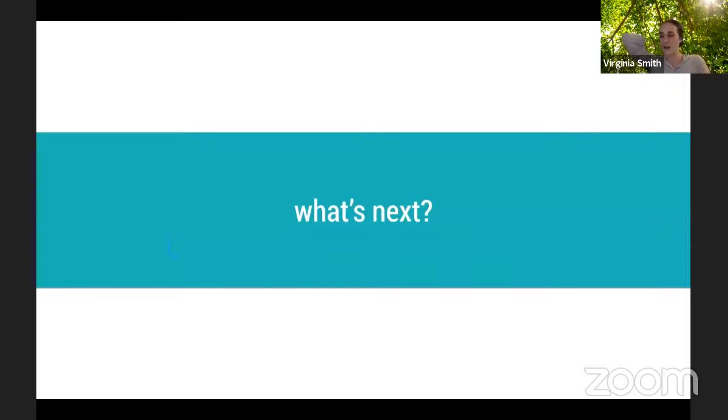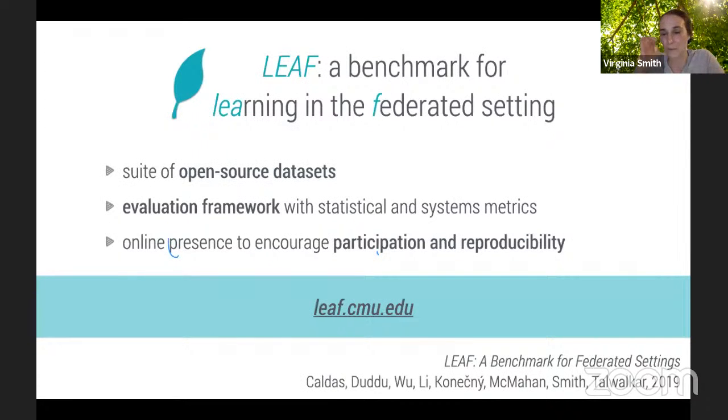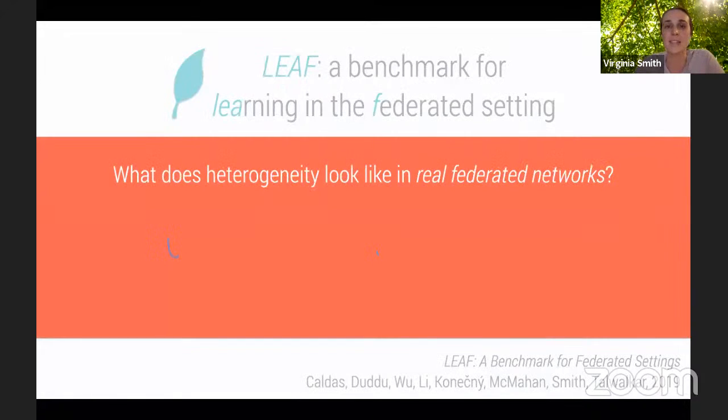Okay, so I wanted to leave the last couple of minutes to talk about some more forward-looking directions. So what's next? One underlying thing that I've been talking about today is the importance of heterogeneity: how it might affect our optimization methods in federated settings, how it affects the evaluation of the models that we're learning, and how it affects the models that we should choose to fit to our data. But really critical to understanding how prevalent this issue of heterogeneity is, is understanding what heterogeneity looks like in real federated networks, right? And we have some sense of this via current benchmarks and things like LEAF, which I've helped to develop with a lot of fantastic collaborators.